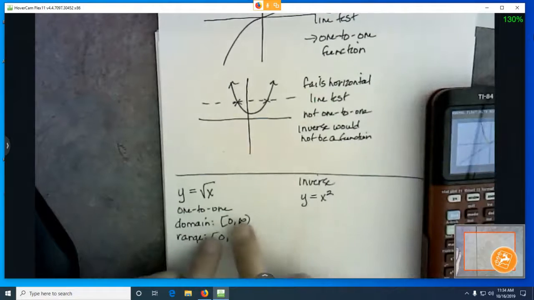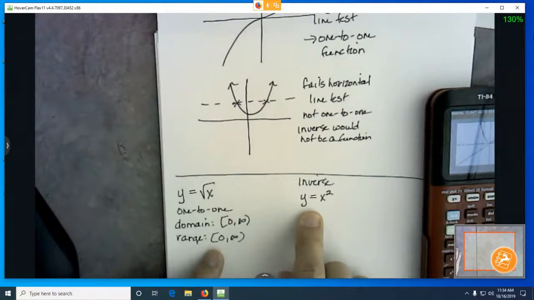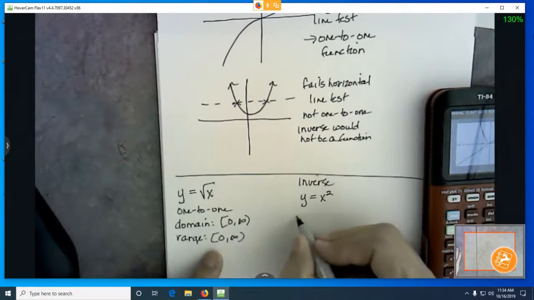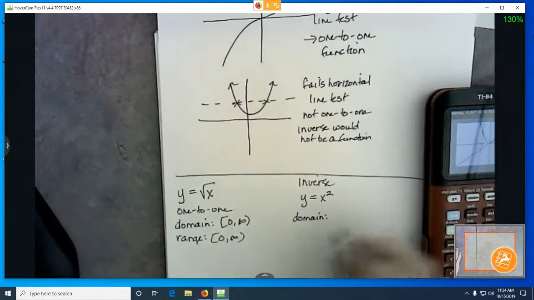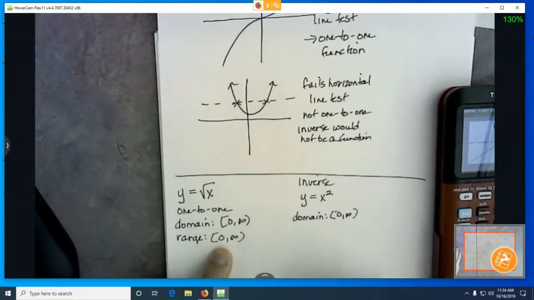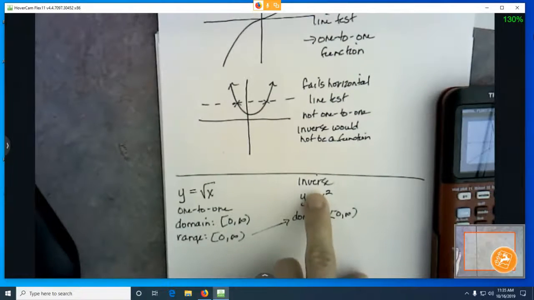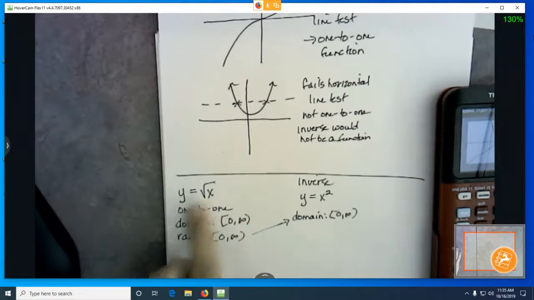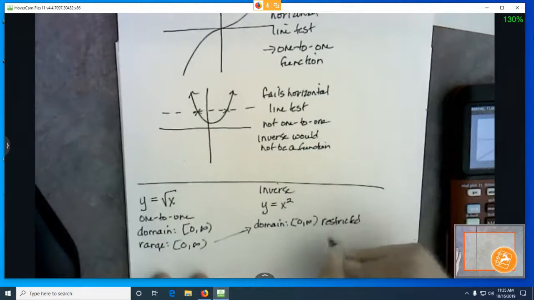So I really don't want to have this half of that parabola over there. If I look at my domain and my range for my original function, to do my domain and range for my inverse function, I'd just be switching these two. So what that means is that for this one, my domain isn't going to be negative infinity to infinity. I want to leave part of it out so that I'm just getting part of that parabola. My domain is going to be the same as the range I had here. So my domain is only going to be from 0 to infinity, just so that I can make it the actual inverse for this function. So what we call this is a restricted domain.